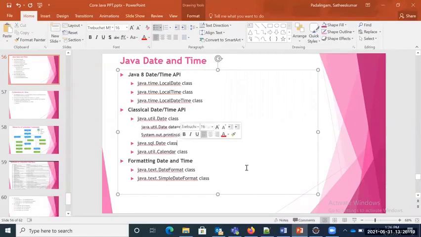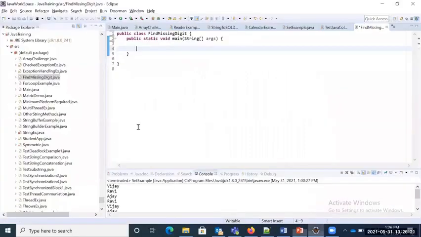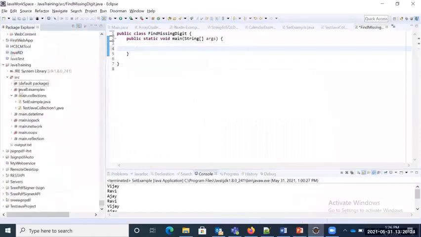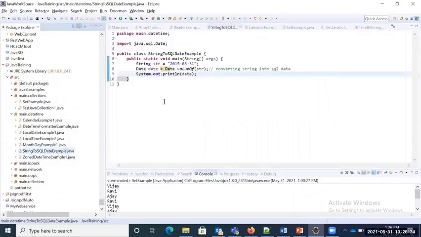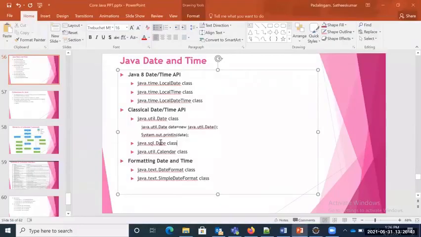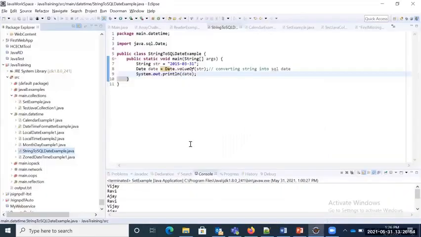Let me show you a program. java.sql.Date is one format, and util.Date is one way to create a date object. java.sql.Date is also one more class to create an object.